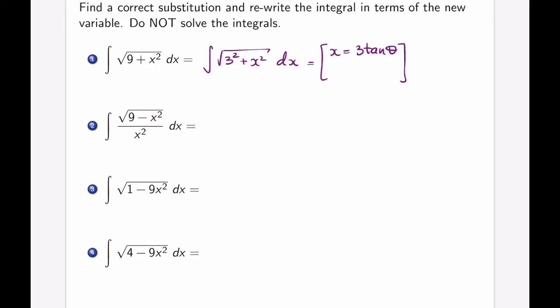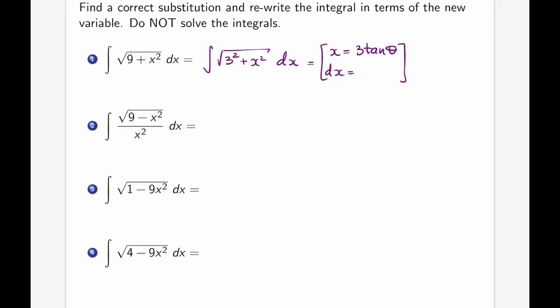theta. Now this simply asks to use the substitution or to come up with the correct substitution and leave it as is. But for this particular question, let's just take it one step forward just to see why this actually works out. So what I'm going to have to do next is differentiate this x in order to come up with the next step.